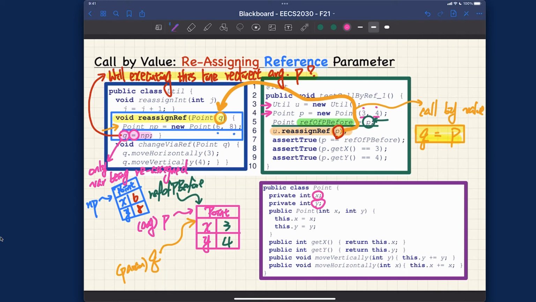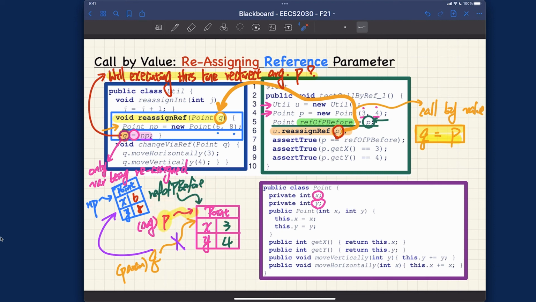In that case, we're going to reassign Q. If you don't mind, let me use a different color, maybe purple. So we're going to reassign Q to MP. Rather than pointing to over here, Q is going to point to MP. Whereas you can see P over here stays the same, because P does not appear on the left-hand side of the assignment, right? So far, so good. Now after the method call is done, P is currently still pointing to wherever the reference of P was pointing before. That means its reference has not changed. That's why I'm introducing this variable over here.